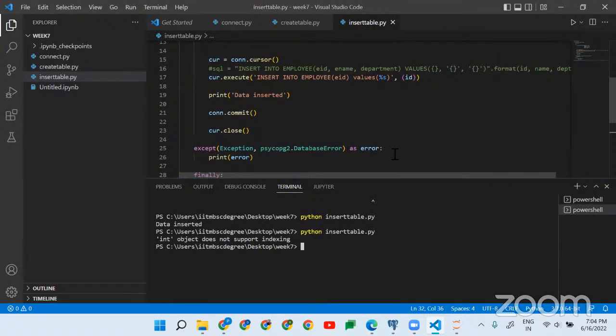Can anyone tell me? That is not a tuple, right? It is considering that as an int object. Yeah, exactly. I mentioned earlier that you have to pass a tuple. For the tuple, you have to put one comma. Oh, I thought this was a printing mistake in the slides. Now I understand.